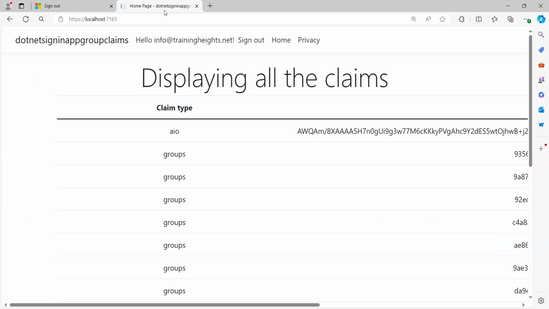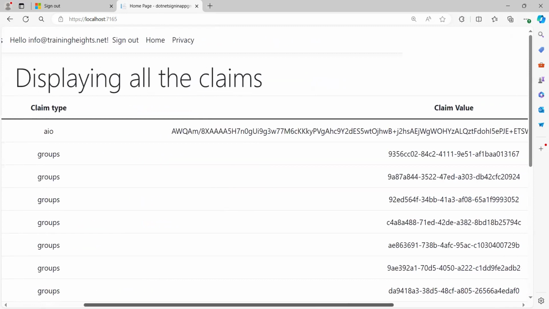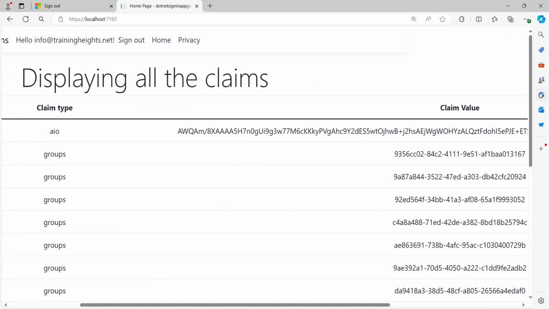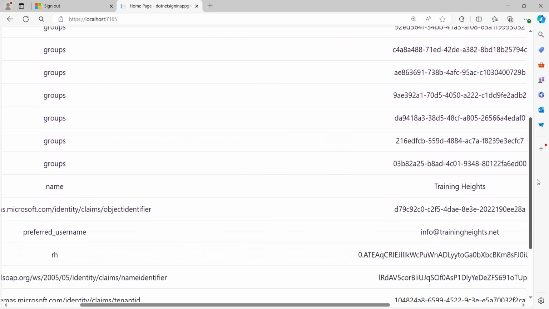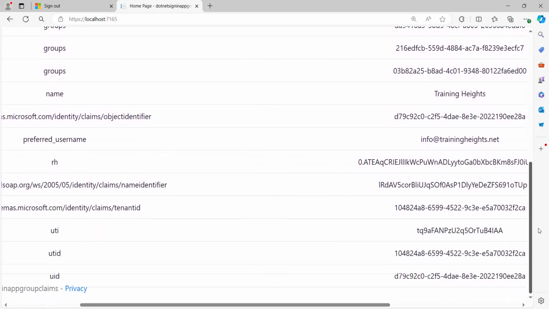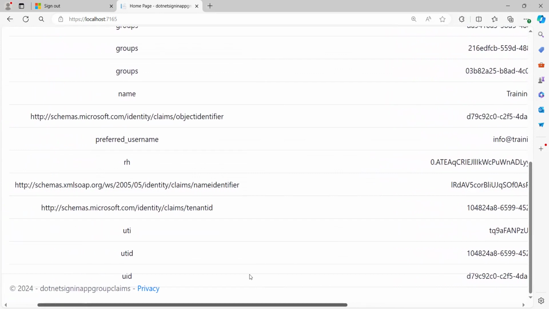Because I've run this previously, the first time I ran it, it requested consent. So I granted it consent before it could allow that application object. And you can see that it's not just the IDs that we can see here. There are also other claim values or these key value pairs, preferred username, and so many others.